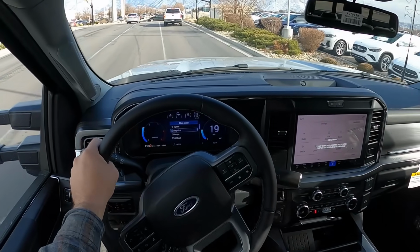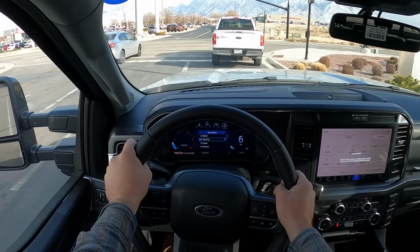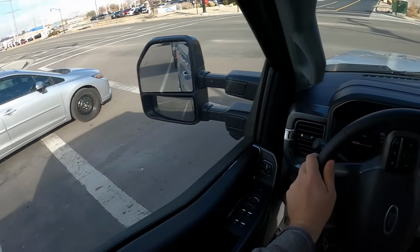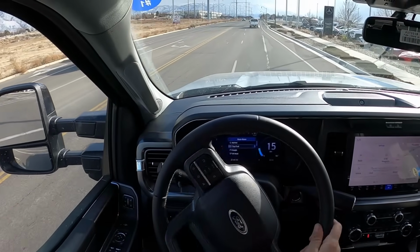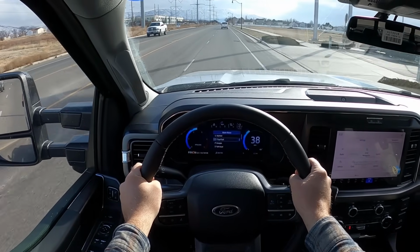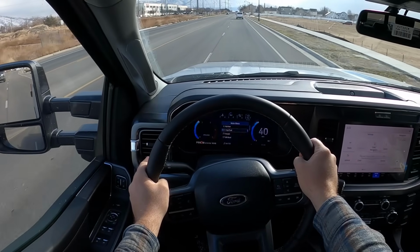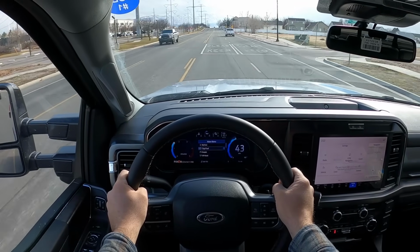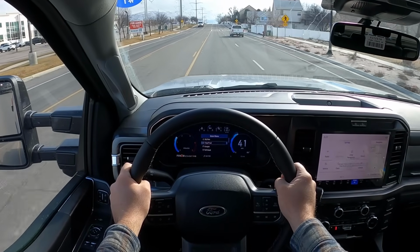Man, it's so fascinating to see how this does what it can to put down the power. Gosh, this thing's a monster. Absolute monster. It's pretty incredible how much power they've been able to squeeze out of this engine.